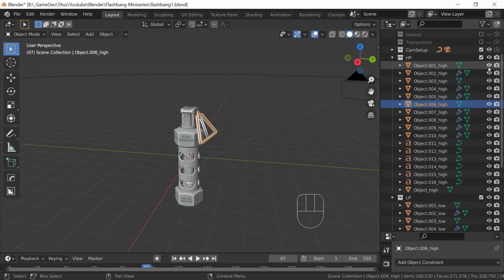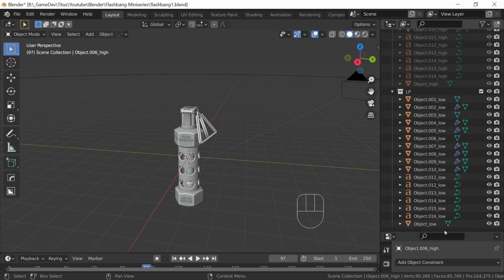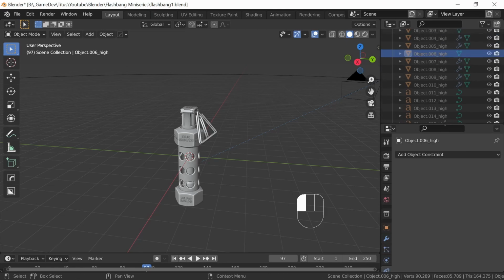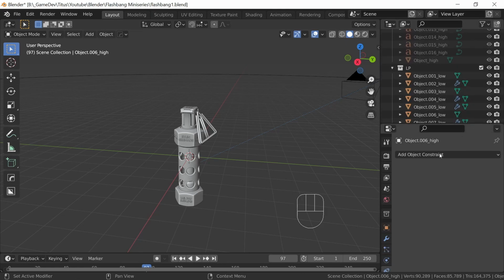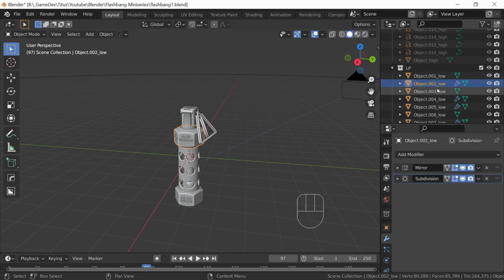Let's go ahead. We'll work with the low poly first. So I'm going to hide the high poly, and now I'm going to expand this up a bit. We're going to go into our modifier stack, and on the low poly, we want to remove any modifiers that are going to add poly counts, basically. So anything that's going to add vertices, it's going to increase our density. So we'll just do a quick run through.